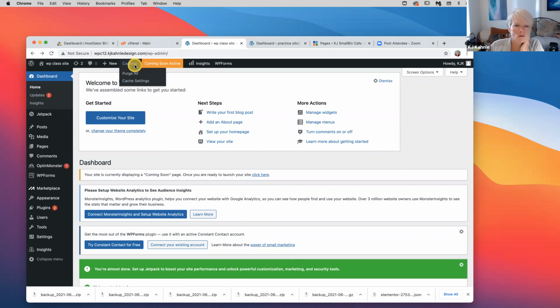Caching, that's how things are saved. Some of these things are going to disappear when we get rid of some of the plugins that we don't need. This is a place to pay attention to. This says currently I have 2 updates that I need to do. I installed all of this a couple hours ago.